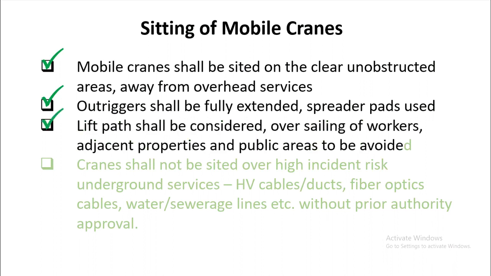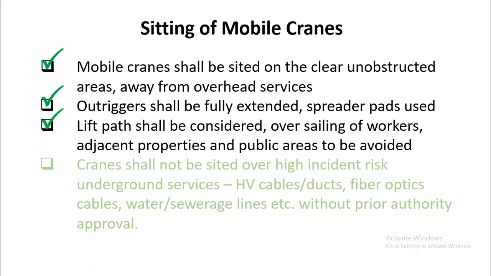Lift paths shall be considered; oversailing of workers, adjacent properties, and public areas is to be avoided. So when you are planning to set up the mobile crane, you need to check the direction of each lift, so that you can see if there are workers in those locations, and you can isolate them from the lift path, because there's no 100% on this world.